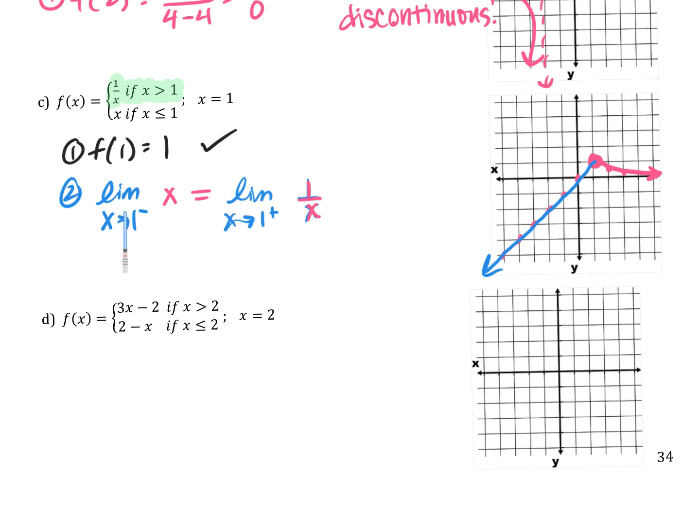I don't know. Well, from our graph, as I approach 1 from the left-hand side, here's 1. As I come in from the left-hand side, where does my finger end? At what y value? 1. So on the left side, it's 1. What about as I approach 1 from the positive side? Where does my finger end? At 1. Do those equal each other? Yes. So the limit, meaning my fingers will come together at that point.